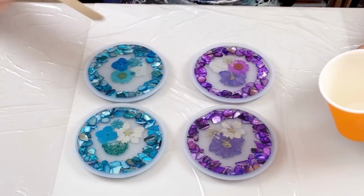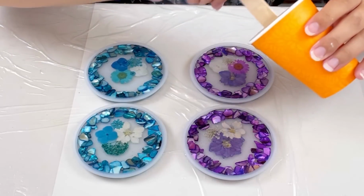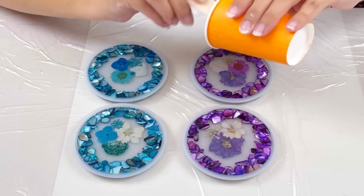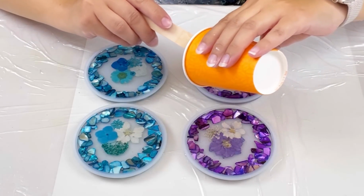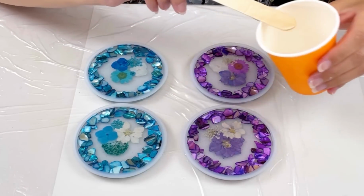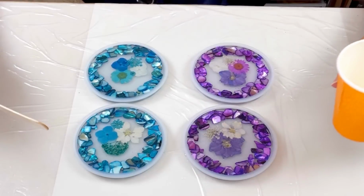Okay, this one's good. This one needs more. All right, I'm scraping the cup. Let's see what I can get out of here. And hopefully this will be enough. If this is enough, I'm gonna laugh my head off. Actually, I'm gonna be really happy because then that means I don't have to make any more resin. Wow, tell me that was exactly what I needed.